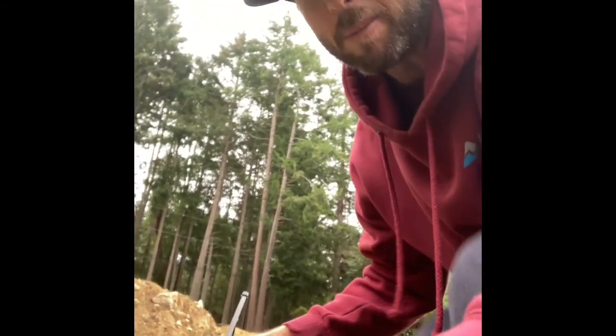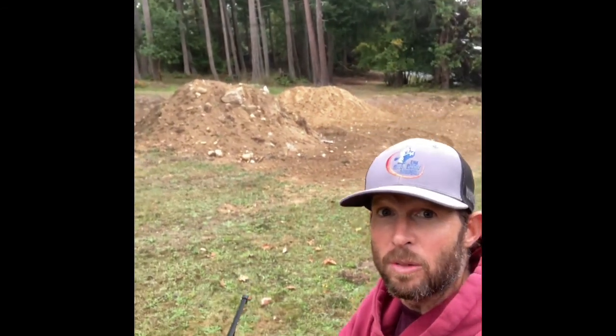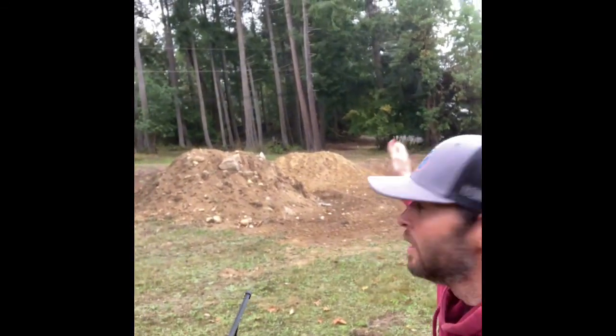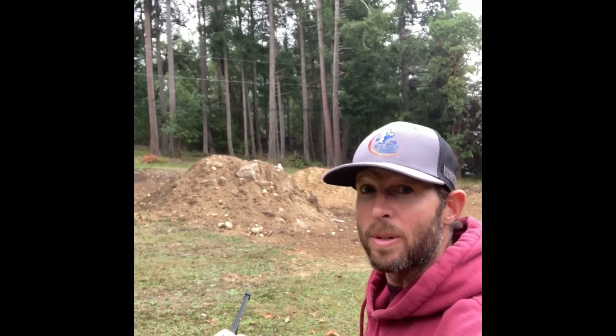I'm crouching here on the third tee box. This hole is called 'Cruzando,' which means crossing. There are actually two areas of the hole that you have to cross over. First is this large sand pit — you don't really want to go into that, that is a lot of trouble. With the recent rains up here it's become a bit of a mud pit. You can take a drop — we'll call it a penalty area. After that, we'll cross the road up there. You can see the hole way in the distance, just on the right-hand side. It's a slight dogleg right and you have to keep it really low. You've got an opportunity to make birdie here, but three is still a great score.